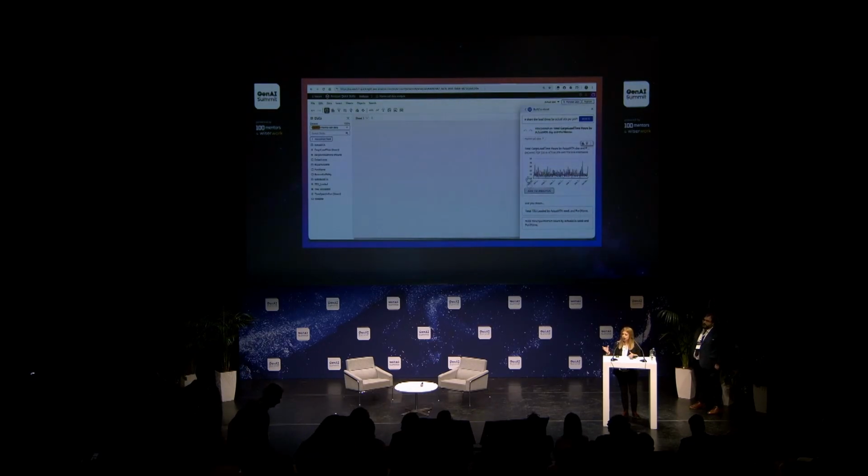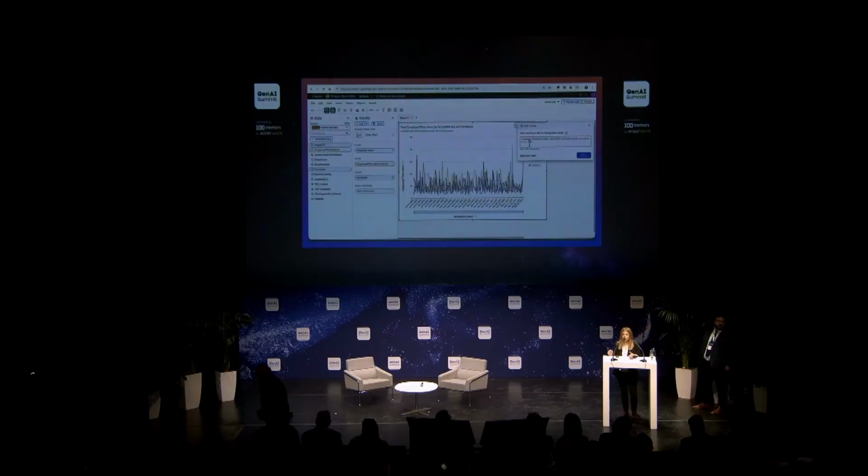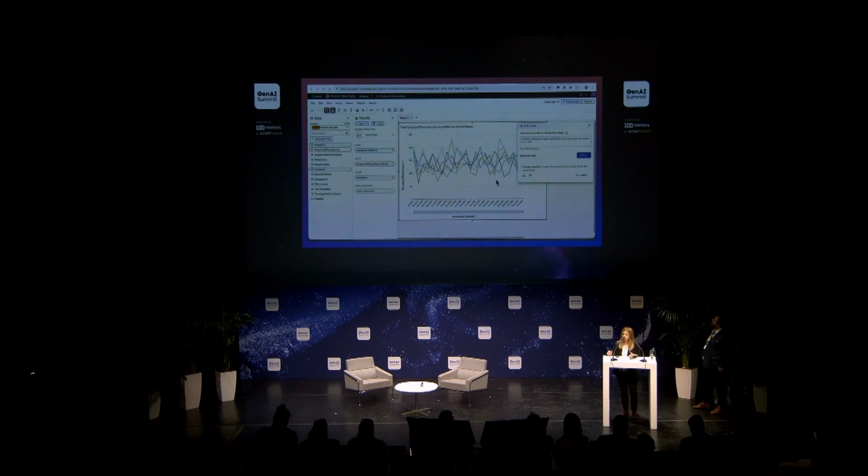I'm able to add it to my analysis. And then, again, using natural language, on the spot, I can also change the visual. So, for example, I want to change the granularity of my visual, go from the daily level to the month level. And this does it for me, as you can see.